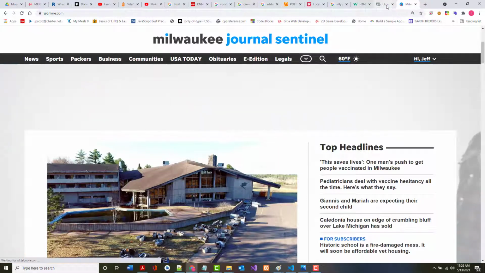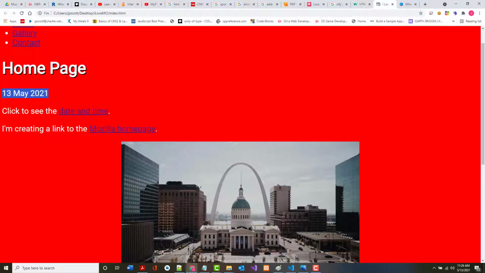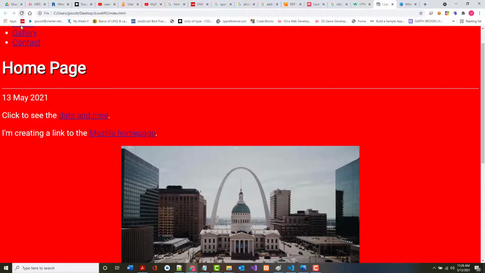Take a look under home page, what happens when I refresh. There's a horizontal rule. By default, it takes up 100% of the screen, but you can use CSS, so if I only wanted it to take up 50% or whatever, you can do that as well. Again, we're going to be getting into all that pretty soon.